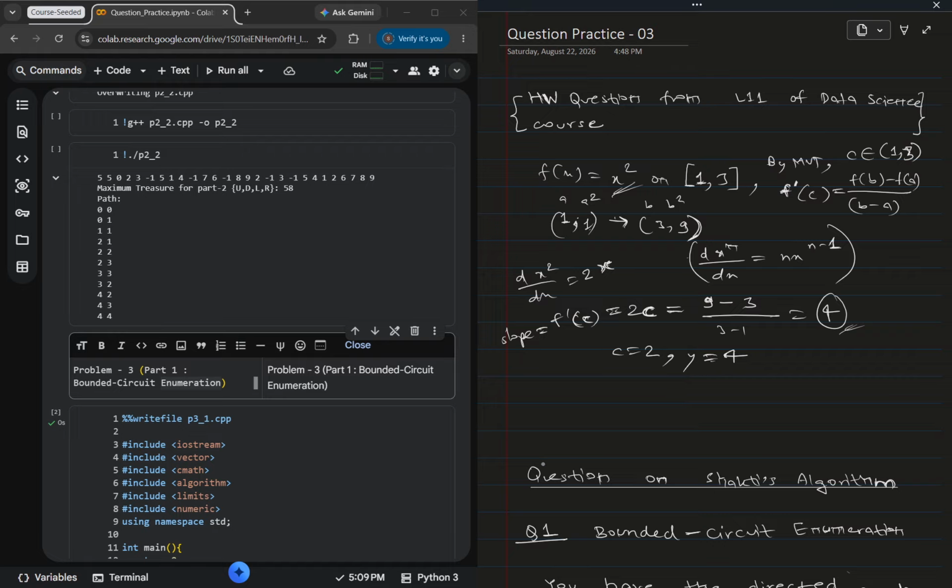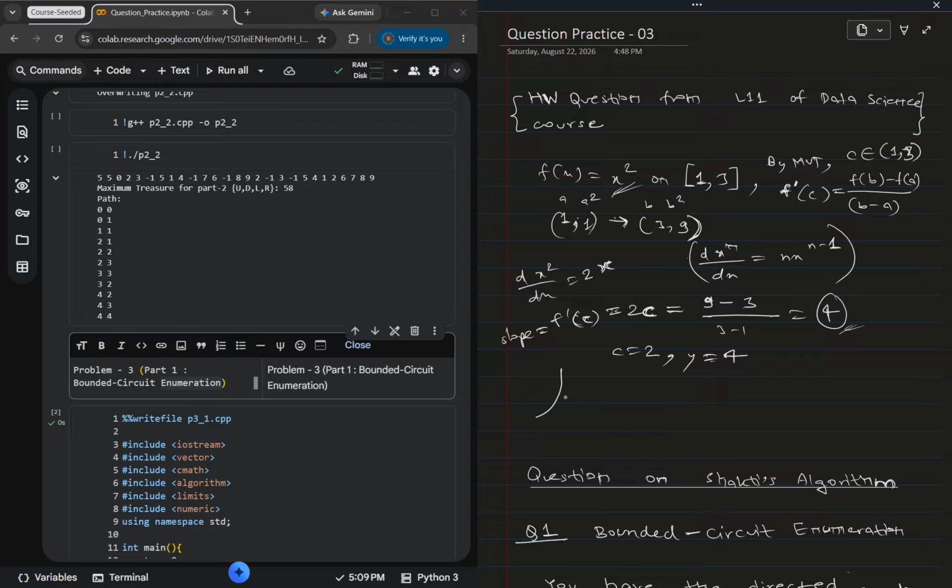So what I wanted to say is, I told you to find the tangent line. For the tangent, we'll just be taking the slope. So the slope was our 4. And if you trace the curve f(x) = x² from (1, 1) to (3, 9), the curve starts out less steep, basically the angle is more, and then it just bends upward.